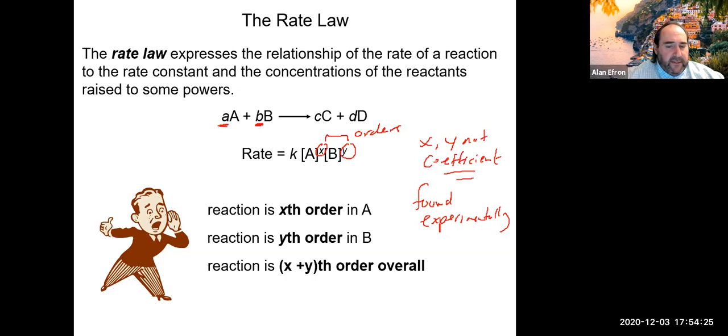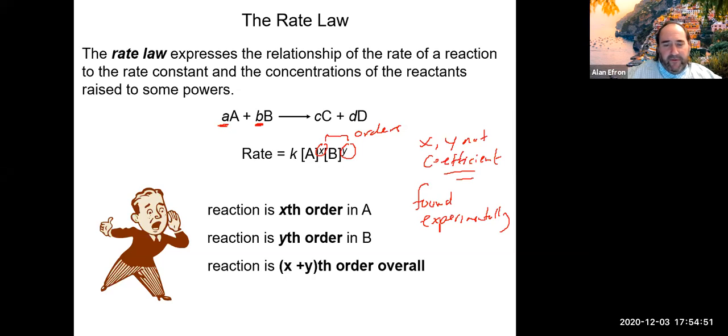We could also take X and Y and add them together, and that will give you what is referred to as the overall order for a particular reaction. So if we add X and Y together, or X, Y, and Z if you have three reactants, that will give you the overall order. And that's really important. A little bit later on in this chapter, we'll talk about it. Depending on the order of the reaction, there are different formulas and equations that we use. So what are X and Y?